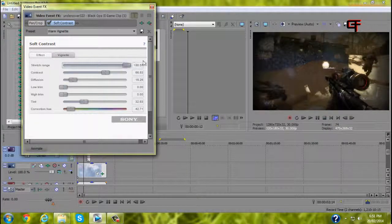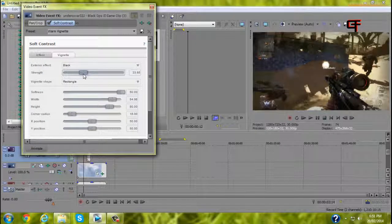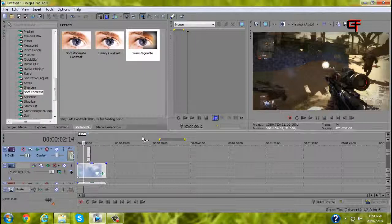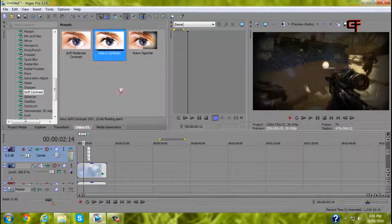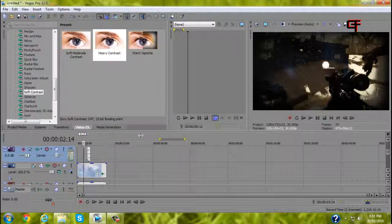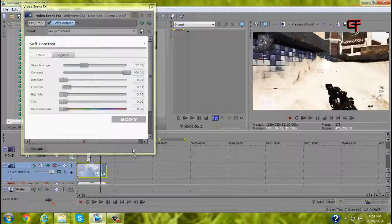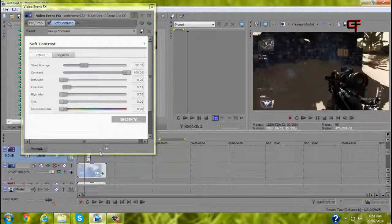And just from here, guys, just change it up. That's what I'm going to do. You get to play around with this thing, obviously, and it's your job to find what's best. So in this case, I'm actually going to go on high contrast. You guys can still keep the other one on, but I'm actually going to remove it. I know what you guys are thinking, like, what the hell, why is he removing it now? He made us put it on, now he's removing it. You guys can keep it on, really, it's up to you how you edit, guys.